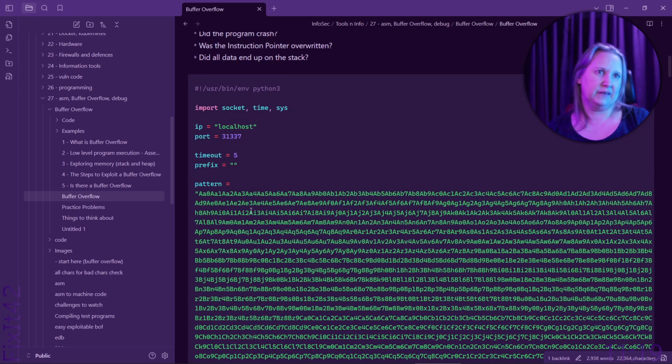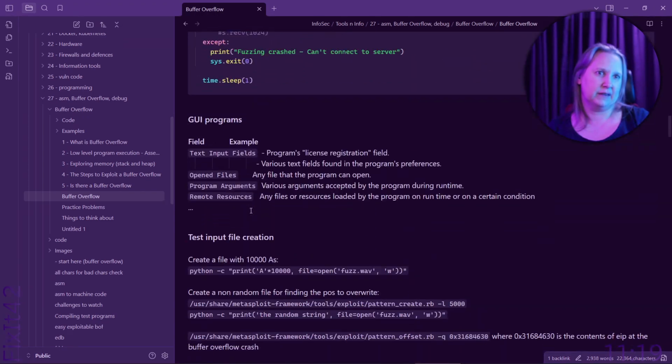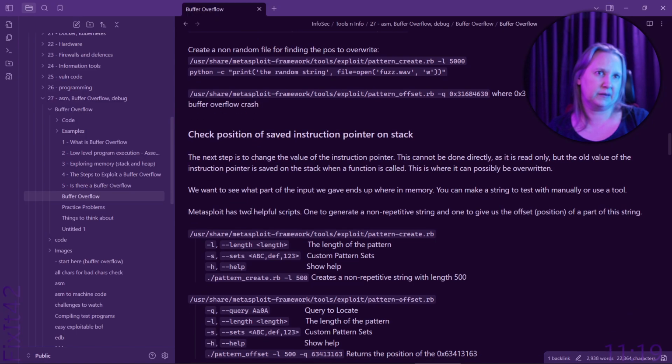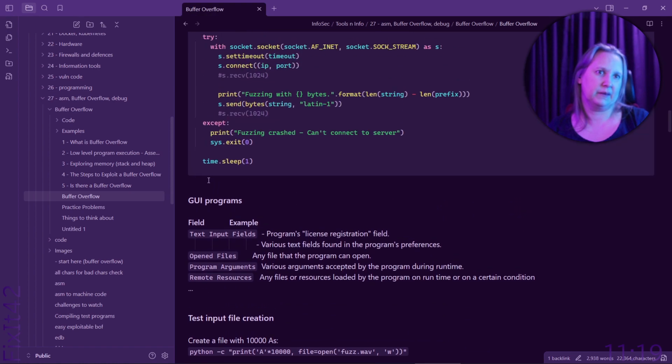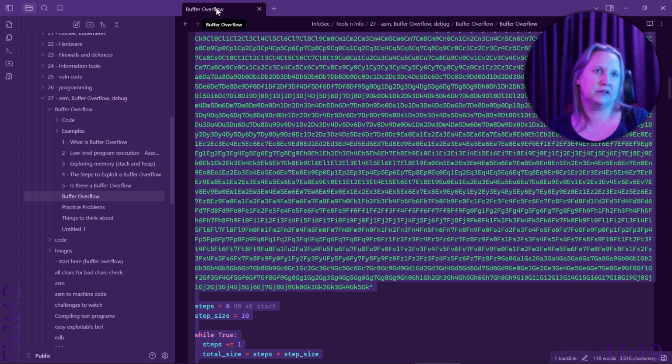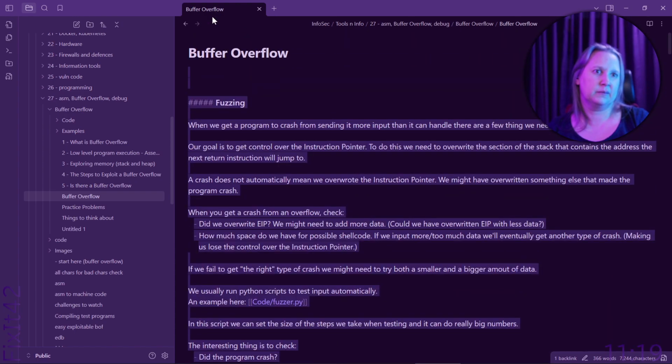This will be soon done, right? GUI programs. You need checking input fields there. Yeah, I see what I did now. I put fuzzing as a sub item of... let's see.